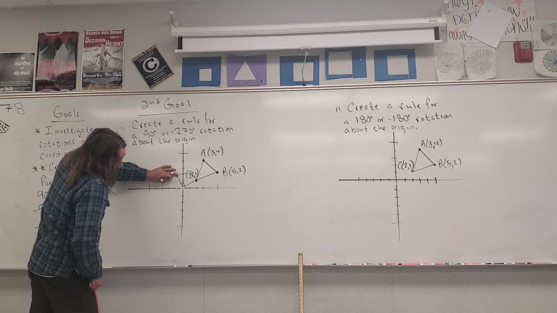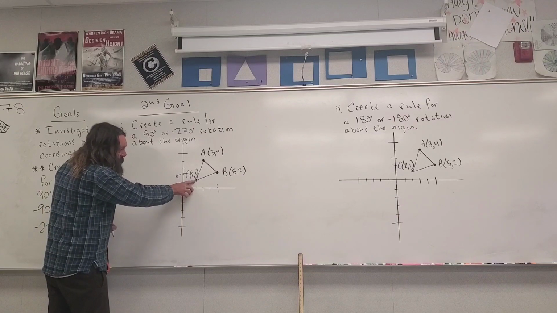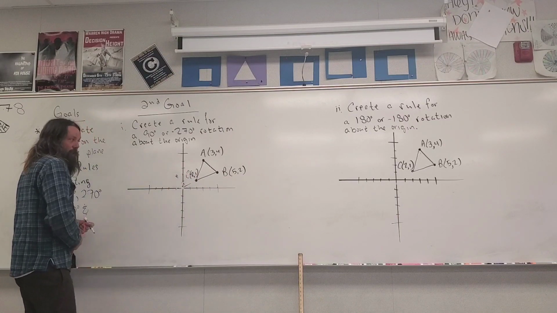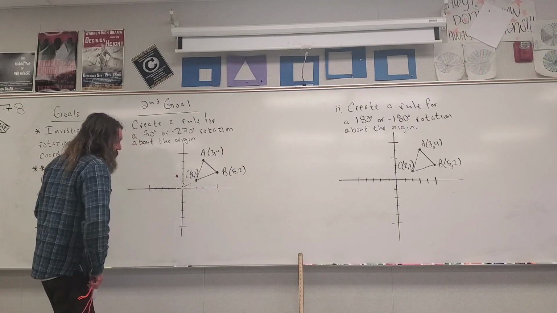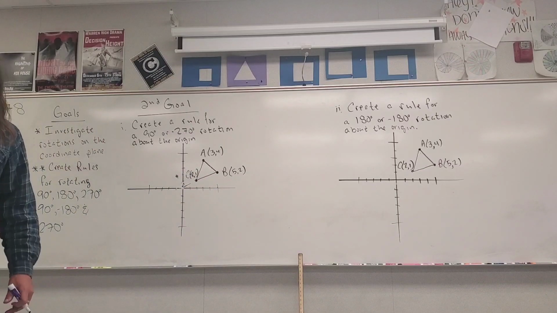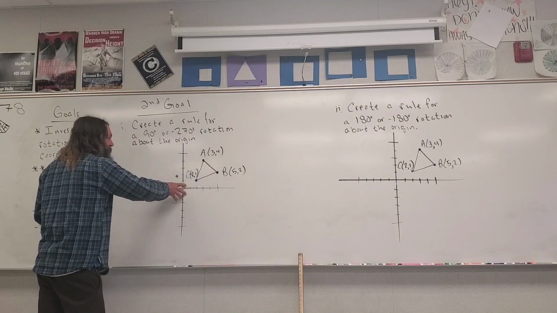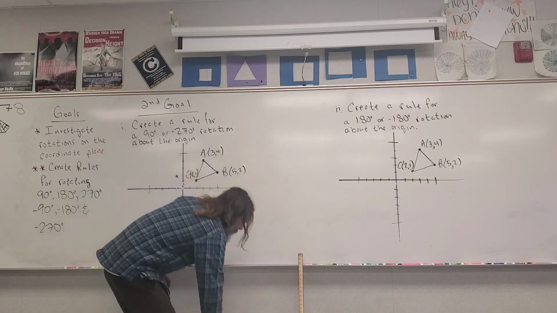So let me erase that. It's going to get a little messy, but what's important is the result, okay? So I found C prime by rotating 90 degrees. I'm going to do the same for B, and I'll do the same for A. I do apologize. I've never done this method before, and I'm kind of curious to see how it works out on a video. So let me do the B in green.